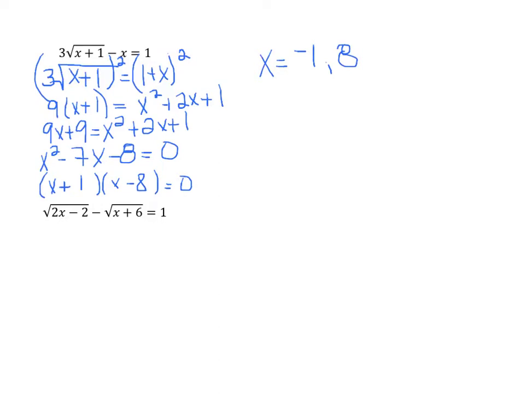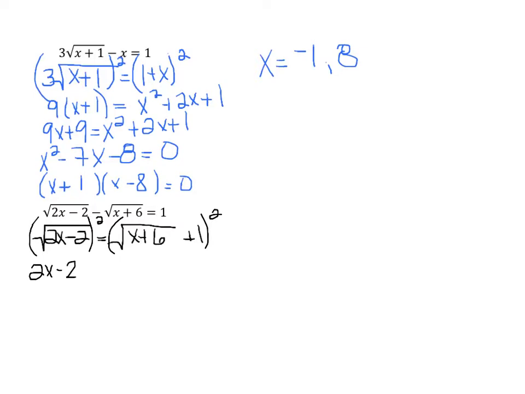The thing that makes this one more of a challenge is that you have 2 radical signs separated by, here it's a subtraction, although it could also be addition. What you want is to have 1 radical sign on either side of the equal sign. From here, you will square both sides of the equal sign. And again, this is where the mistake will come. On the left, it's pretty easy. It's 2x minus 2. Mistakes will be made when you square the right-hand side.